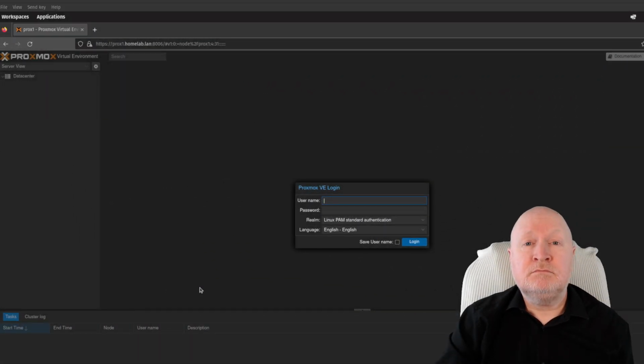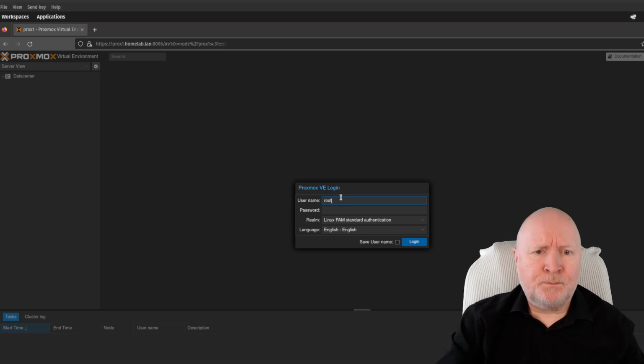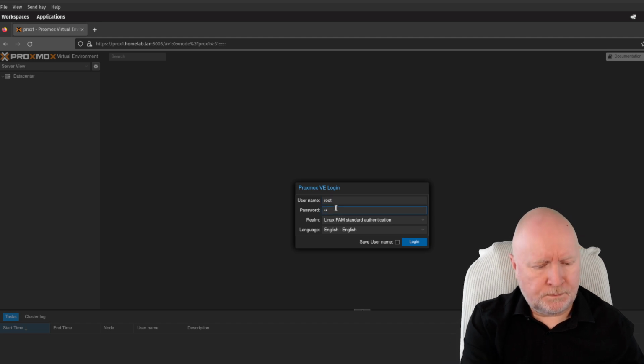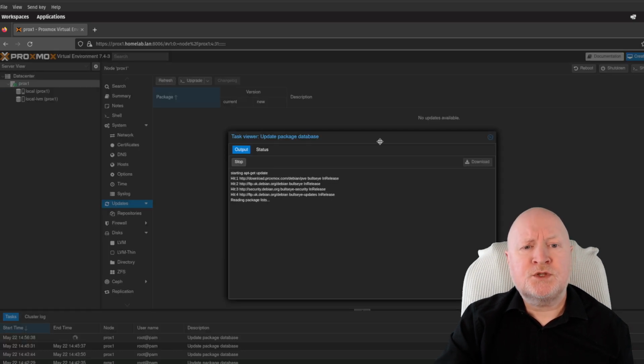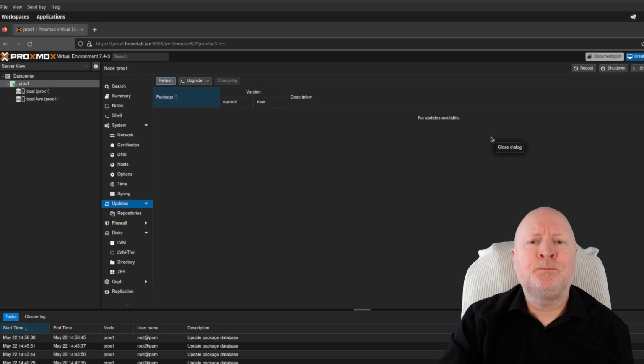Now, another thing that I've done is to log out of Proxmox VE. I also closed the web browser. Now I've started it back up and pointed it back over to the Proxmox VE server. Now this time, if I log back in as root again, what we'll see is, well, there is no notification about having no valid subscription for this. If I go over to updates here, click on refresh, it's just going straight across to check if there are actually any updates for Debian or Proxmox VE itself. In this case there aren't, but the key point is we're not getting that notification anymore.